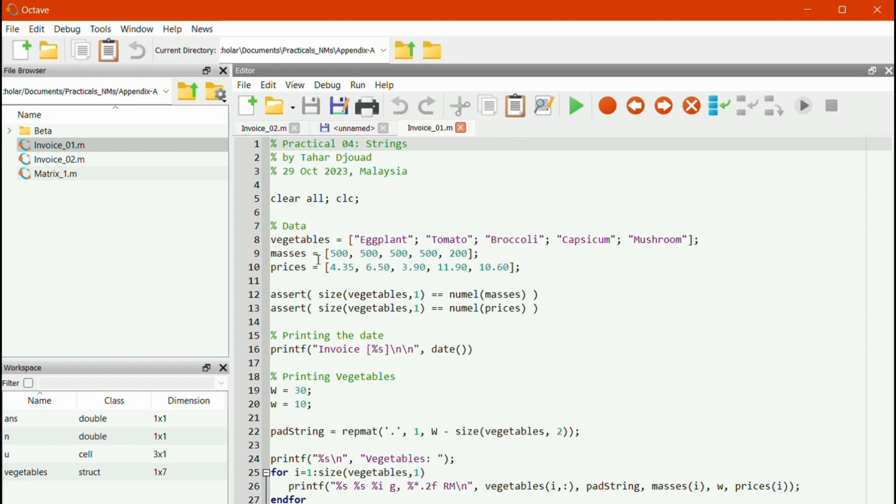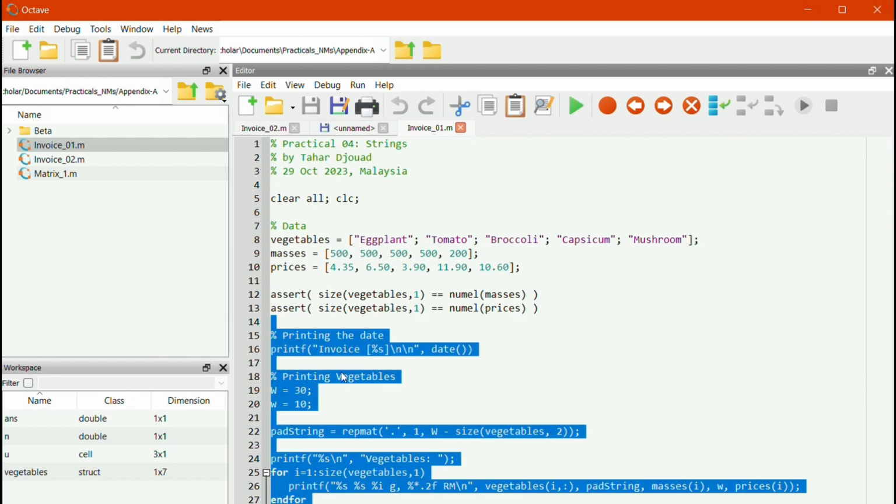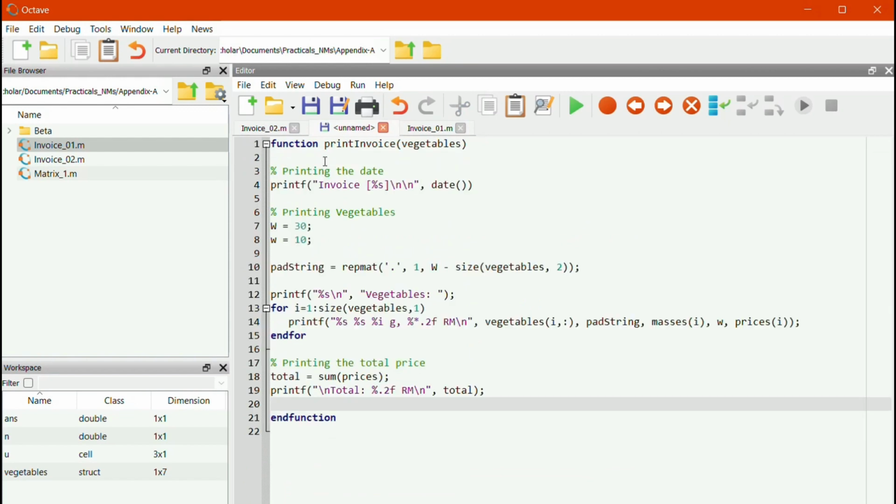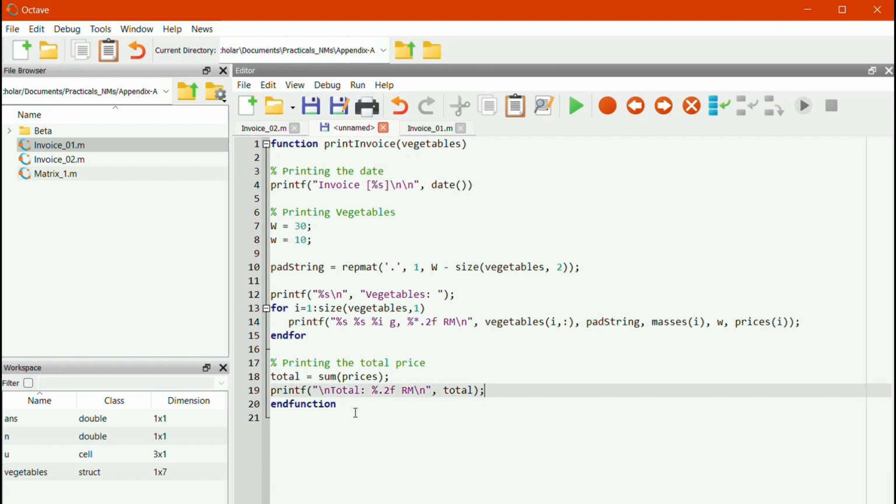The data is stored in 3 matrices. So we copy paste this in the body of our function. Between the keyword function and end function is called the body of the function. So a function has a body and a header. The most important, of course, is the body.